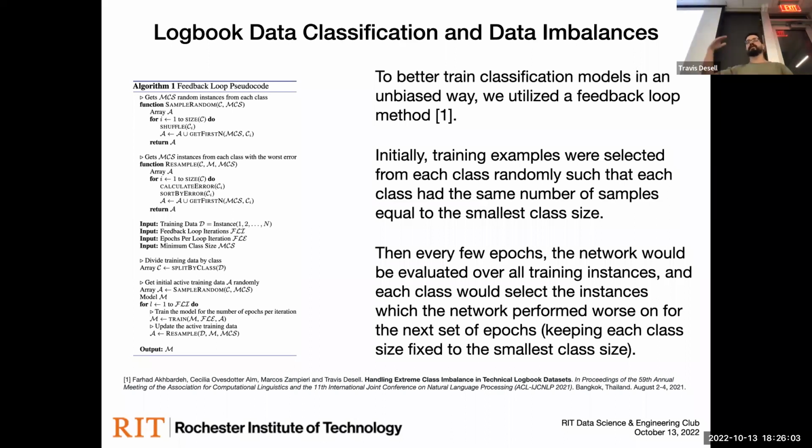What you then do is train the neural network for a few epochs, and then you run the neural network over your entire set of training data. After that, instead of selecting randomly, you select the instances that the neural network did the worst on, so the things that it knew the worst. Then you train it for a little bit more and repeat. So what you're doing is always feeding the neural network the instances that it knew the least about, and you're not feeding it stuff it had already learned.